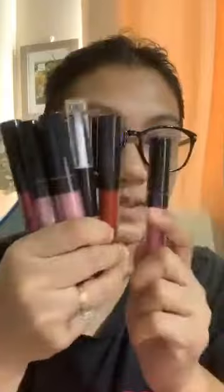So I have here the Powerlips fluid. This is my collection of Powerlips fluid. I have 1, 2, 3, 4, 5, 6, 7, 8 shades, and then the other one is Powerlips polish. This is dual. First is matte, and then the second is gloss. I'm going to show you guys why I love this lipstick, because it's different from other lipsticks.